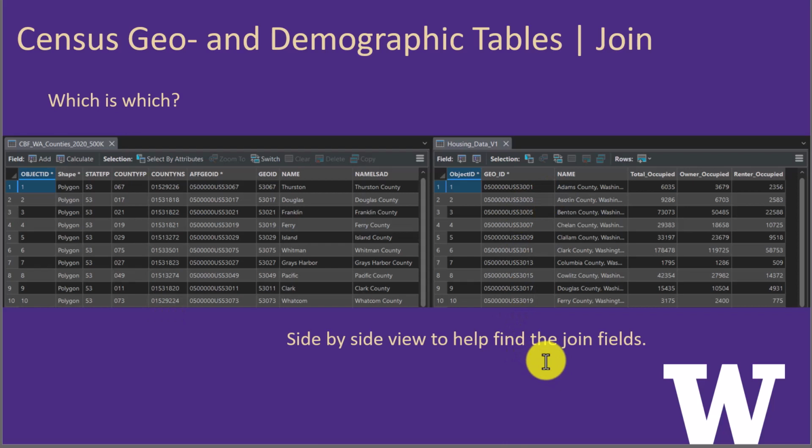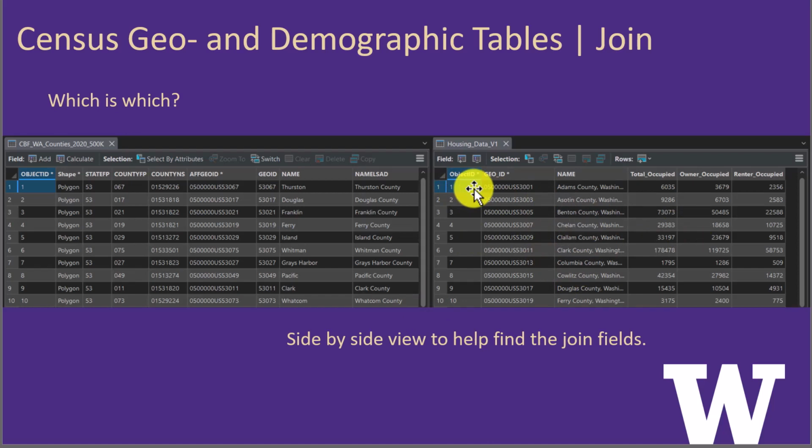And then, as mentioned earlier, you're going to have to join this data to the shapes that you downloaded, the county shapes. This side-by-side view is helpful to find the join fields. You notice that this isn't an Excel table anymore. This is now named something different, and it is saved in my geodatabase. So I brought it into one map, the sandbox, I believe, and then I exported it to the geodatabase and then opened that file.